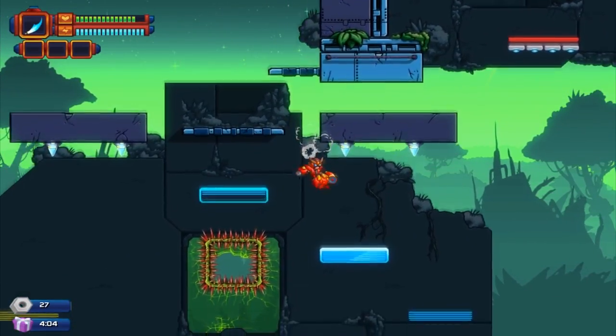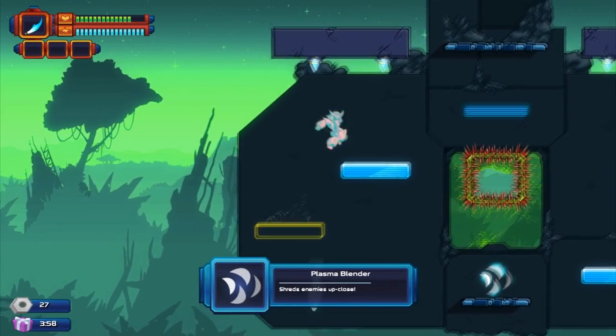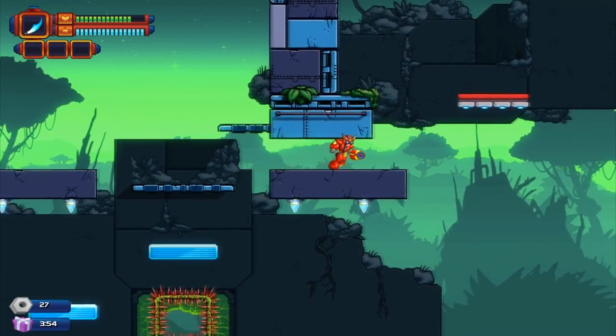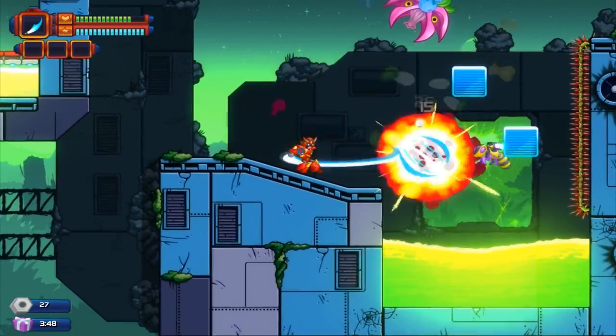Ooh, there's stuff down here. Oh, this is a waste of my time. Okay, that one random square is yellow and the rest are blue. I don't know what that's about.